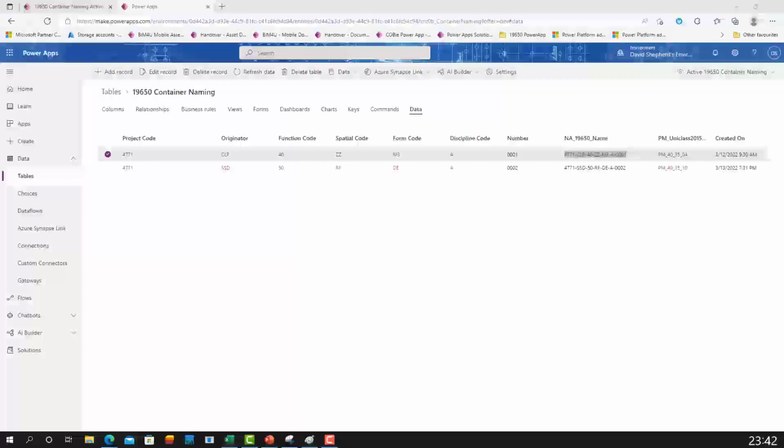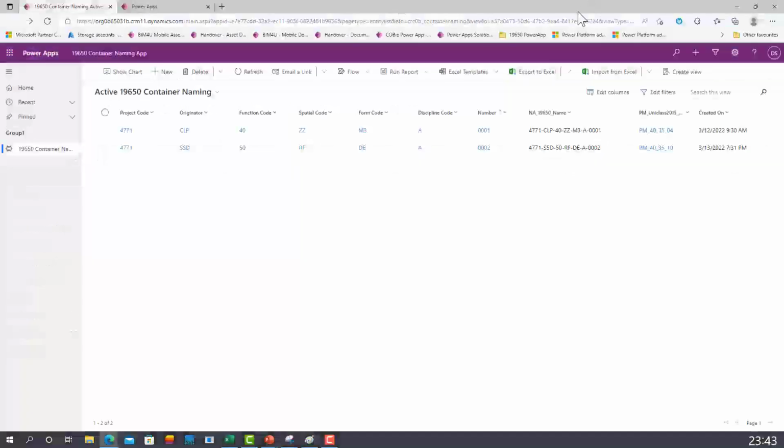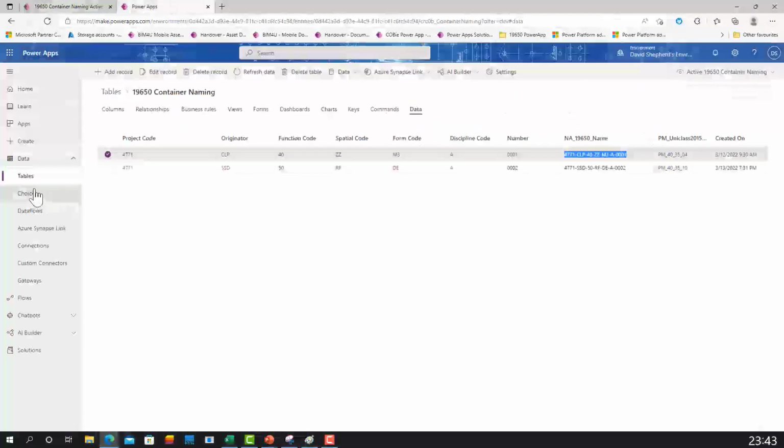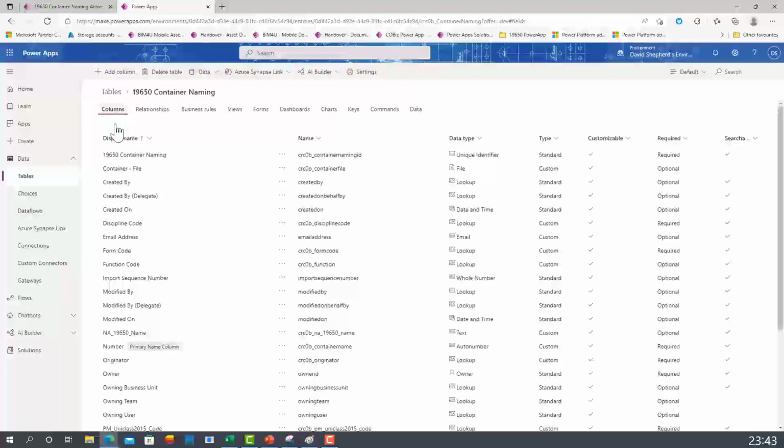Okay, so with those different fields that we've set up, what does that actually look like? Well, I'm just going to take you across into this area. This is the app itself, but I can come over here and I can talk a little bit about the different columns that we have.